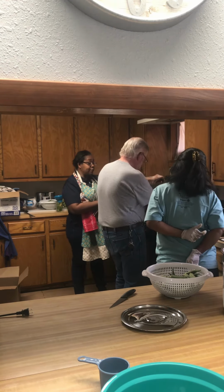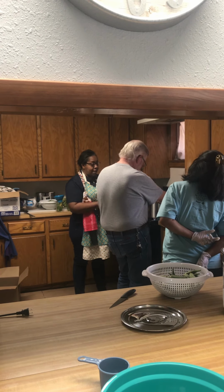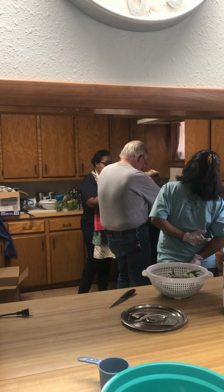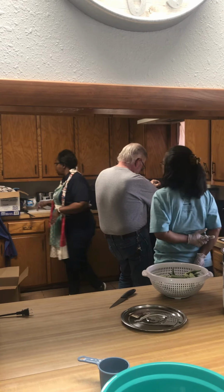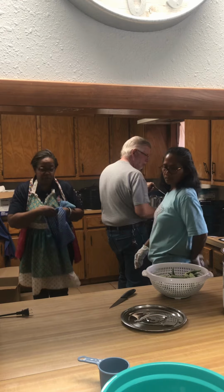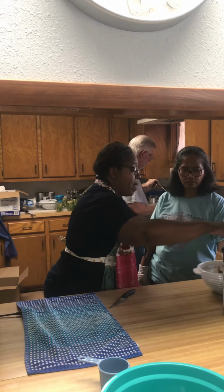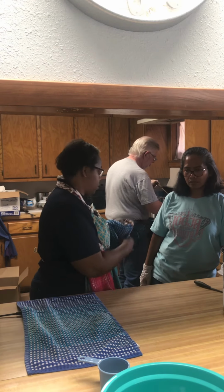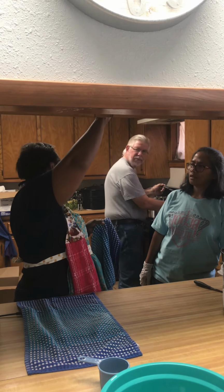So after you can for the 20 minutes, you take them out. I never put a hot jar on a hot surface, or on a wet surface. So we're going to line everything up and set the hot jars there. If I was at home, I would not touch my jars for 24 hours. They would sit on the counter for 24 hours and never under an air vent, if possible.